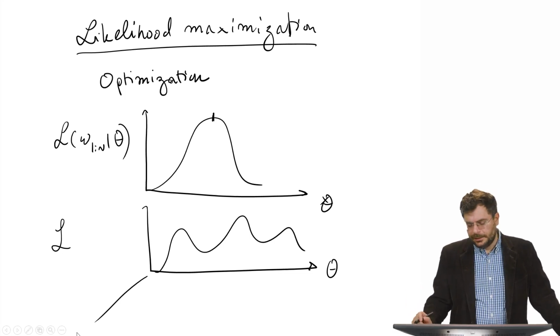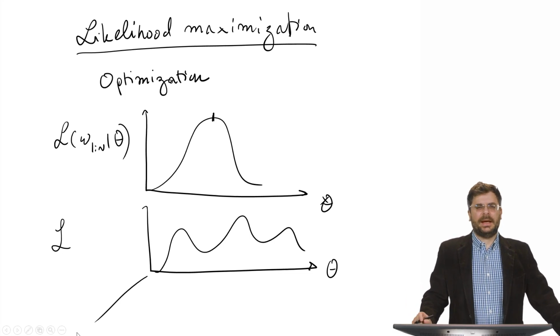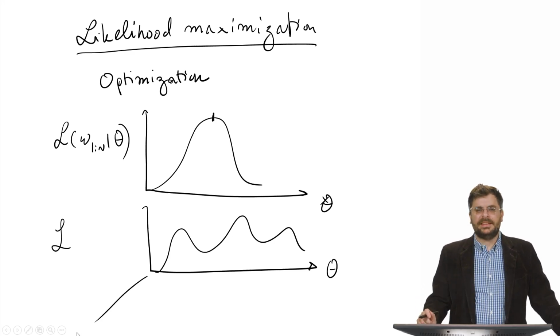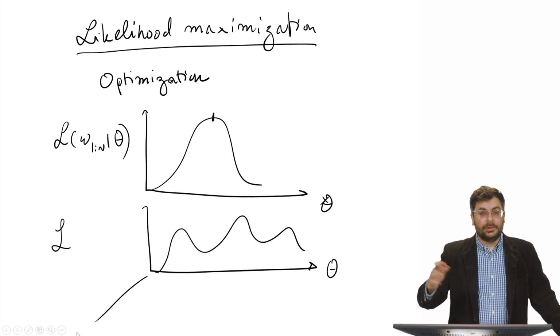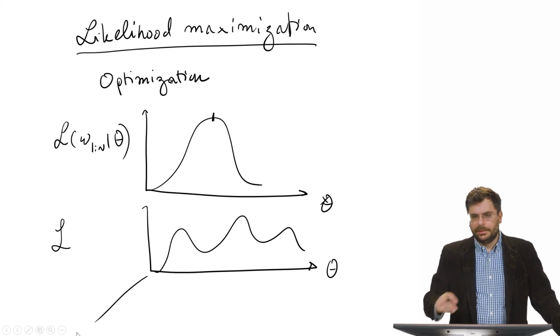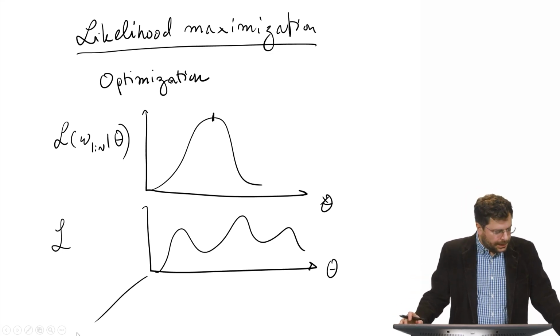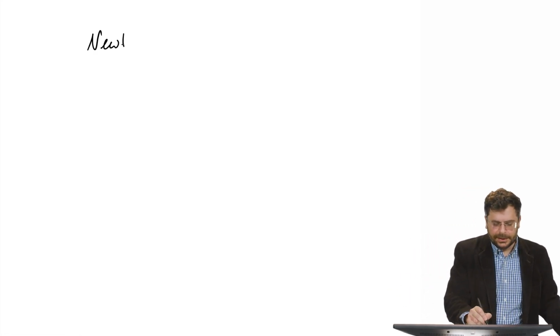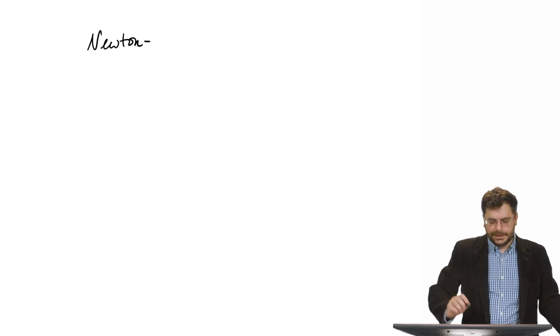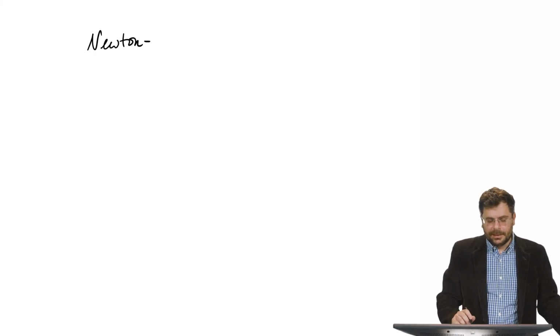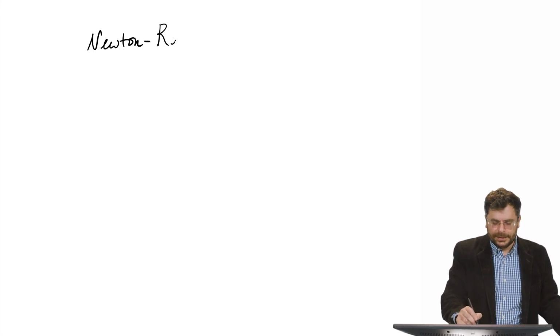And then eventually, mathematically, we will even find that a lot of problems have these inherent symmetries where you can have multiple different maxima for mathematical reasons, not physical reasons. Something called label switching that we may touch upon later on. But be that as it may, maybe we can discuss one optimization technique and then leave the interested student or listener to take a look at some of the other ones discussed.